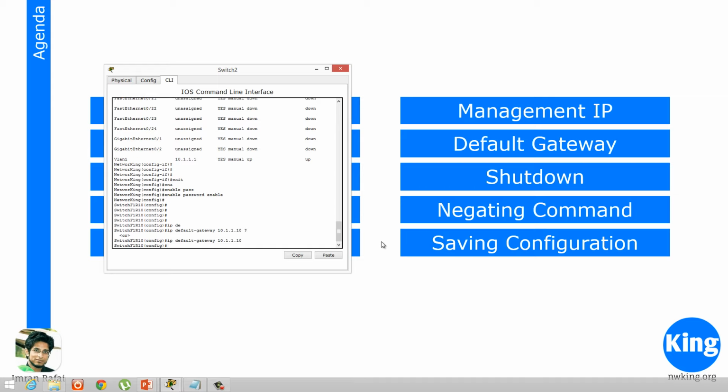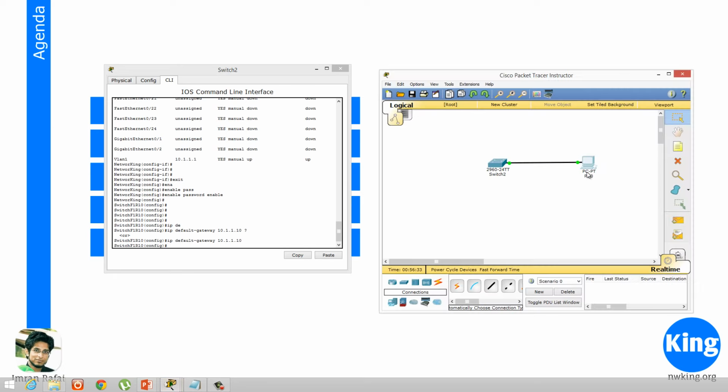Now you might ask, why do we need a default gateway when the switch is a layer 2 device, right? Let's assume in this case we were directly connected, but let's assume there were multiple devices, and wherever I initiated my telnet, it came from a different network than the network of 10.1.1.1. So telnet traffic came to this management IP from a different network.